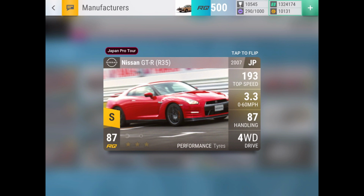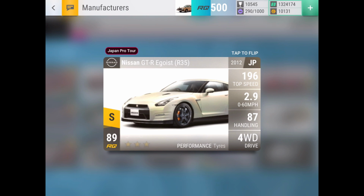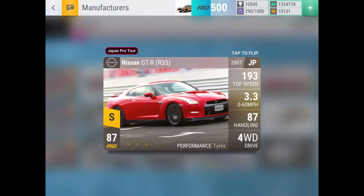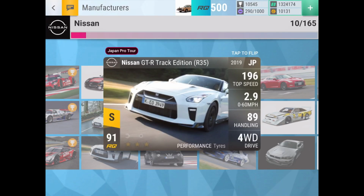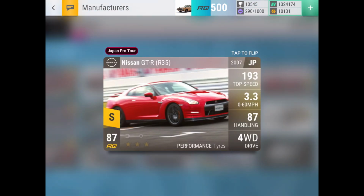And then my next one I'd want is the GTR R35. Even though there are better ones like the Track Edition or the Egoist, I'm not sure how to say that, and the Skyline was also close behind, I decided to go with the R35 because it's red, and I like the photo more. I like the way it looks. It doesn't have a plain white background or anything like that, so I just decided to pick this one. The R35 probably wouldn't be in the number 8 spot if I hadn't pulled that GTR, but since I did, it'd be pretty cool to be running 2 GTRs at the same time, especially 2 that look pretty close to similar, so that would be pretty funny.